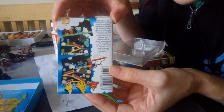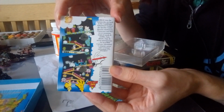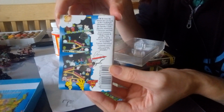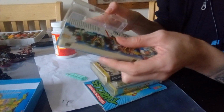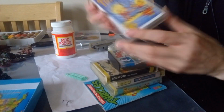Oh, it's gone all dark. I was actually going to play this Halloween, but I didn't have time. I ran out of time. Because it's a little spooky adventure on the Spectrum, and I was just like, oh, that'd be perfect. But we're going to try this one out on the Spectrum a bit later.